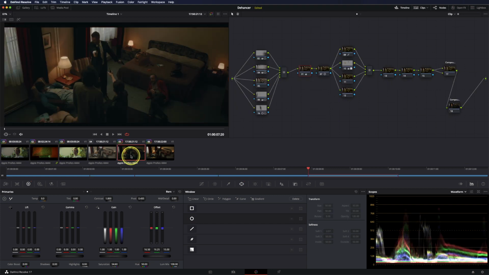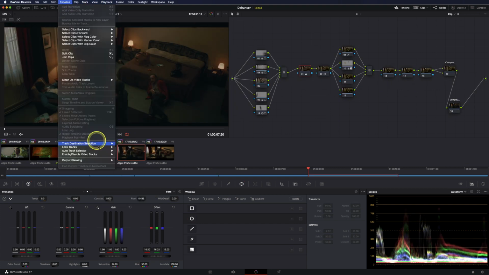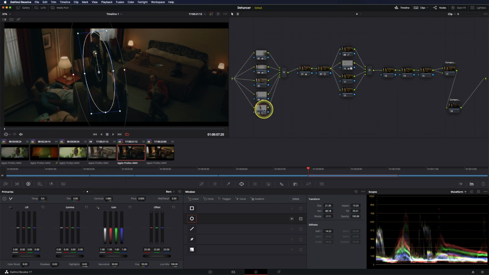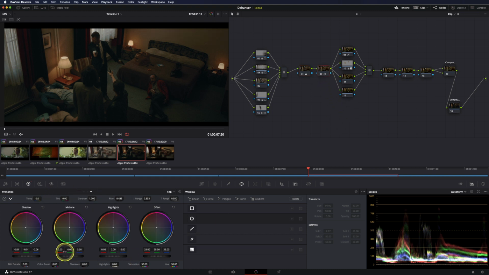So let's head to another shot. This is from a short film I created with the help of Dehancer again. Again, some masking up front, brightened the actor in here, darkened the windows, vignette, and darkened this part of the image. Then also just some balancing and saturation, log grading for the shadows.